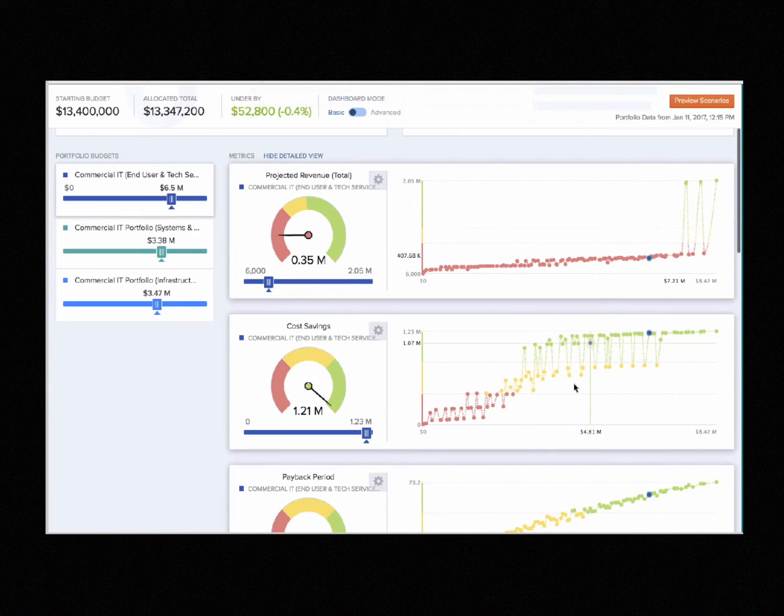And then for this example down here, this is kind of the plateau example. So again, as Michael mentioned, as you increase your spend for cost savings, so you're spending more money to hopefully get a higher cost savings, it's actually not doing that. And you're kind of plateauing. And so even though you're increasing your money, you're staying around that same $1.21 million in cost savings. And so again, this just really makes it easy to see where all those budget points are and what you need from funding to get the desired performance metrics.